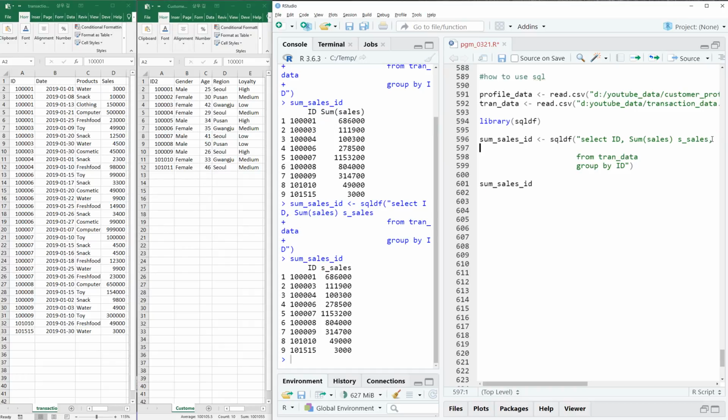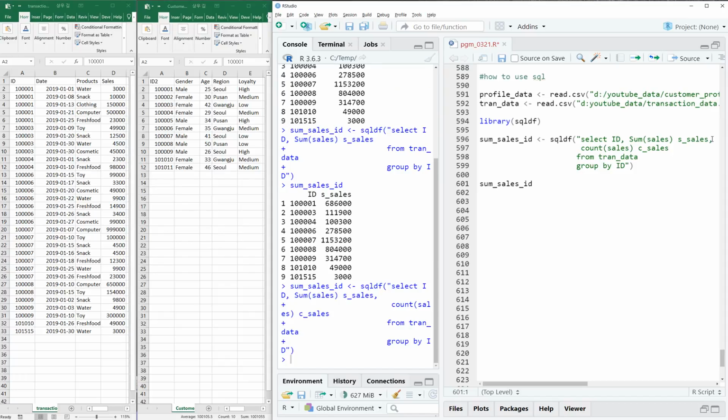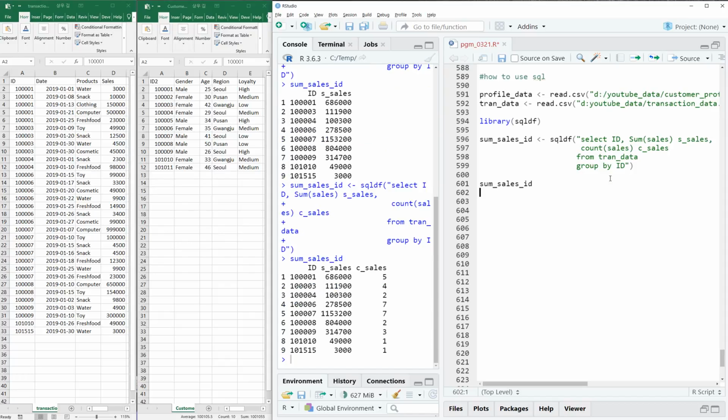Then you can add more functions, like let's count sales as, let's say, csales. Right.